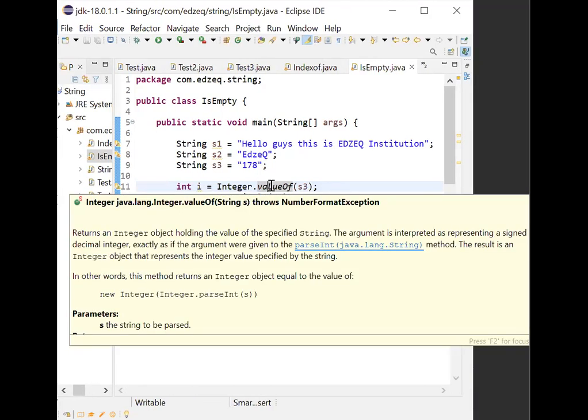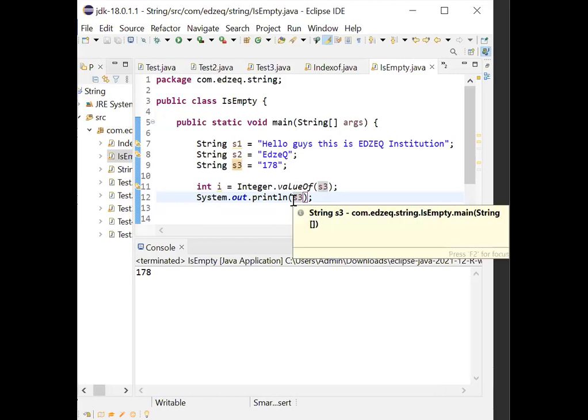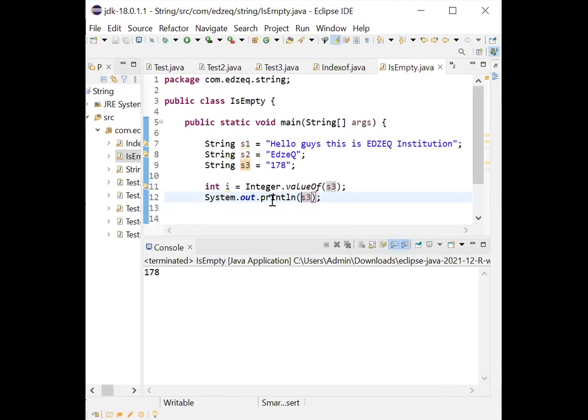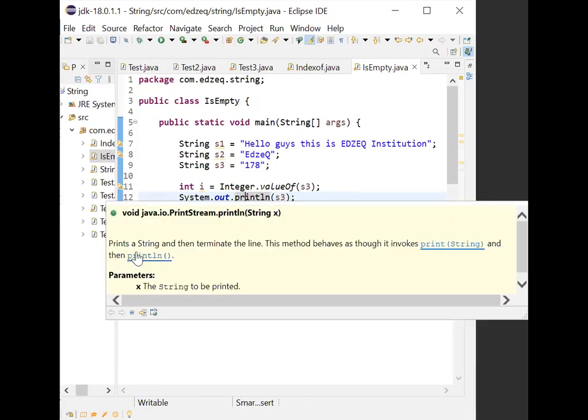Clear? Whenever using this S3 type, it can be considered only as that value. Just observe: print is a string and then terminates the line, the method behaves as though it invokes print string.